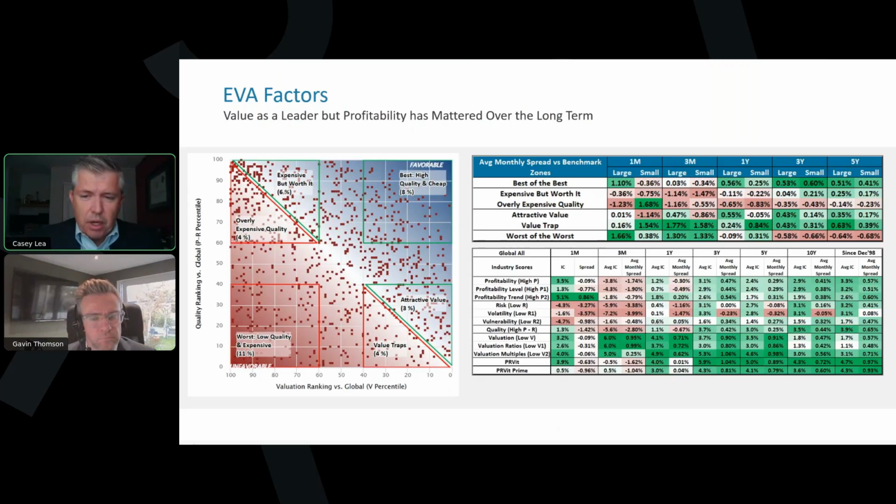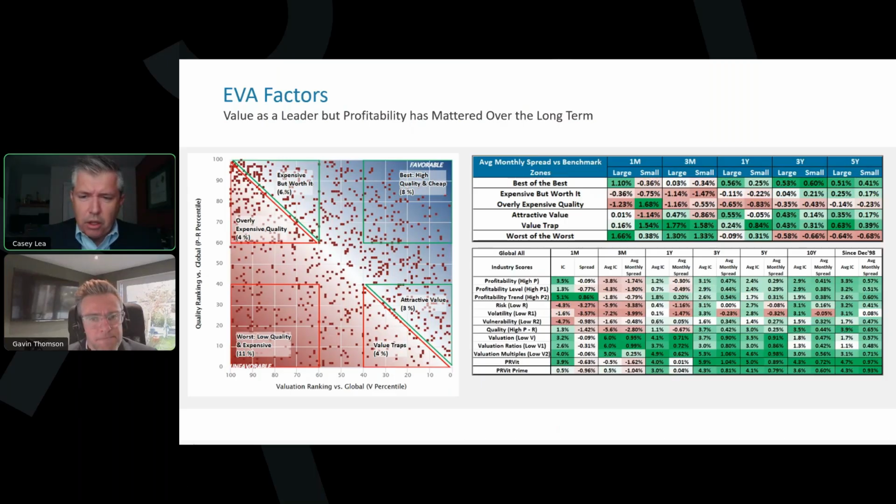And finally, we have the lower left corner, the worst of the worst names. These are expensive names with low quality. Historically, this zone underperforms, but we do see these names run during certain jump rallies. These names tend to trade more on news flow, like early stage biotech, early stage IT companies, etc. We see that over the last 3 months, we have experienced a bit of a junk rally with this zone generating some outperformance, which we see in this table on the right.